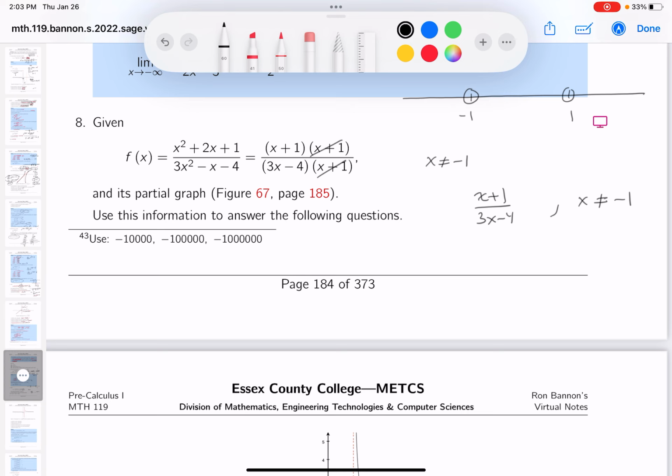I'm going to look at the bottom, and when does the bottom become 0? And I know it occurs at, I'm sorry, I said 1, it's minus 1. The bottom becomes 0 at 4/3. All right, now suppose I have no idea where 4/3 is. I hope you know it's to the right of 1. And by the way, I'm not talking about scale here. This is 4/3. Now, 4/3 is 1.333. So I'm going to start taking test values.